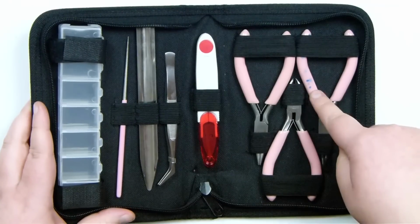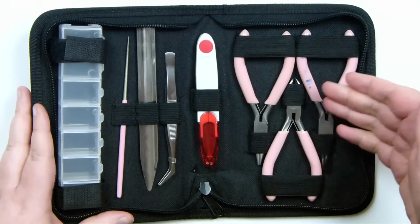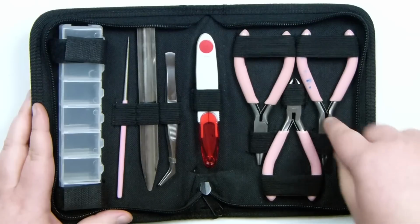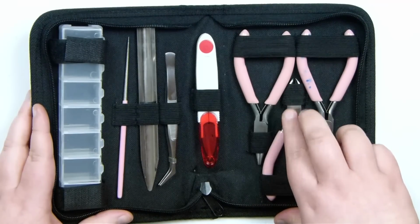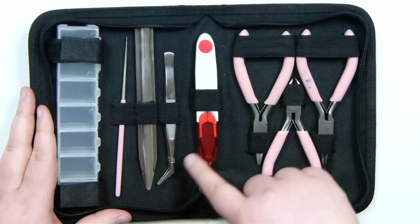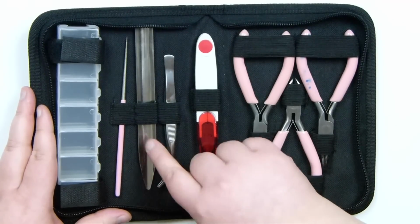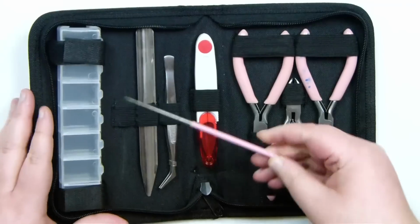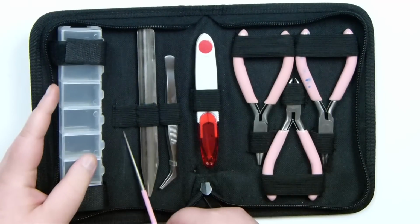You got 3 other pliers, which is basically the 3 basic pliers that you need. So we have a chain nose plier, and then a round nose plier, and then there's a cutter here, so a wire cutter, which you'll obviously need as well. Then you have a few other things in this one, so some tweezers, and you have a little bit of a bead scoop, and then just a bead reamer here if you need to use that.